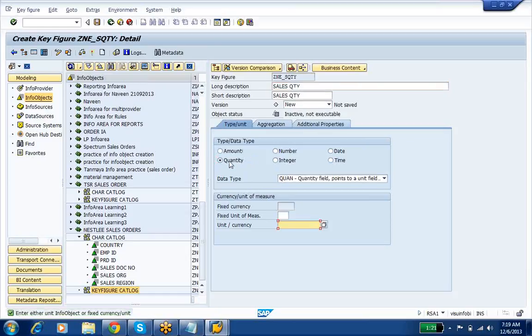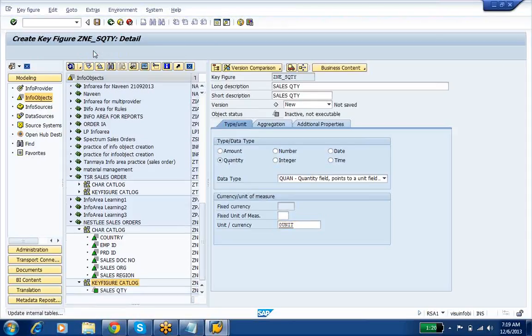Using quantity, and quantity should be followed with units, using one SAP delivered column, that is 0 unit. Now just go on with activate. That's it. The quantity is created.